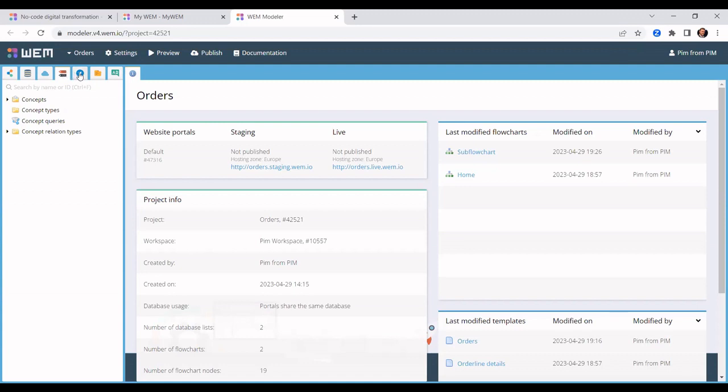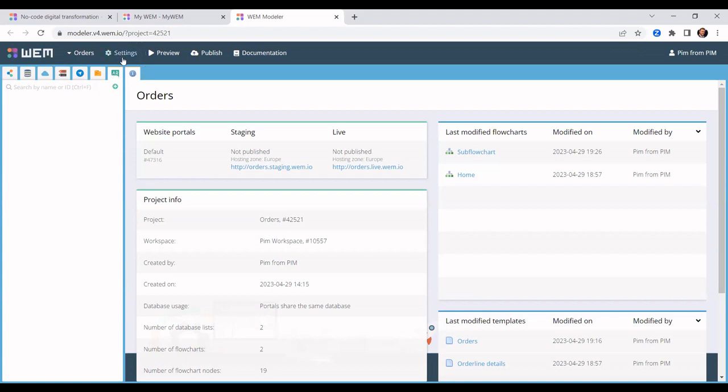The fifth tab contains navigation items. Here you'll find the menu structure of your project. Under the main menu, for instance, we can see the home menu item. The sixth tab contains some additional elements. These go beyond the scope of this WEM Getting Started series. And finally, the seventh tab will contain the dictionary in case you make your WEM application multilingual. Right now it is empty.